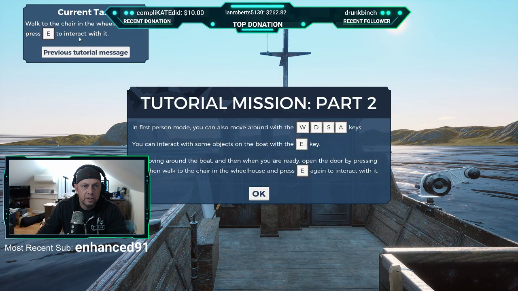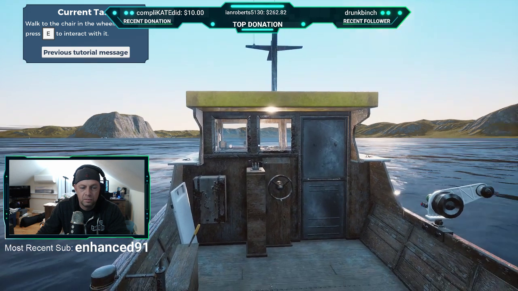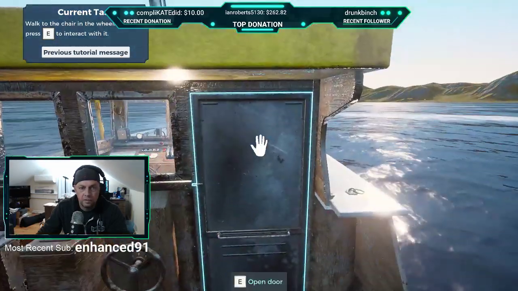Walk to the chair in the wheelhouse and press E to interact with it. Okay. Okay. Oof, wow.